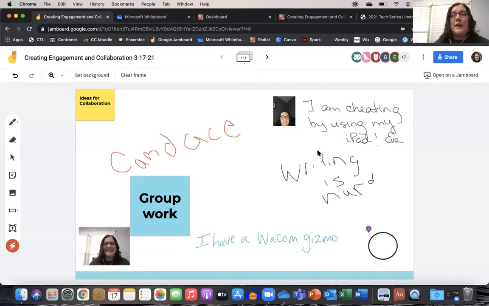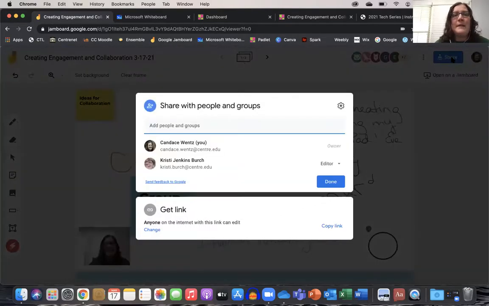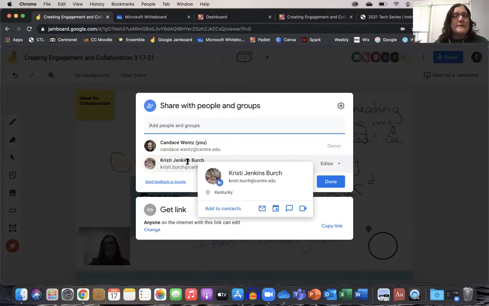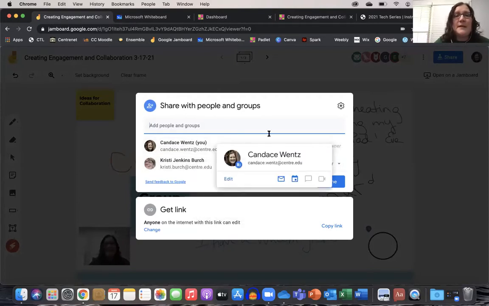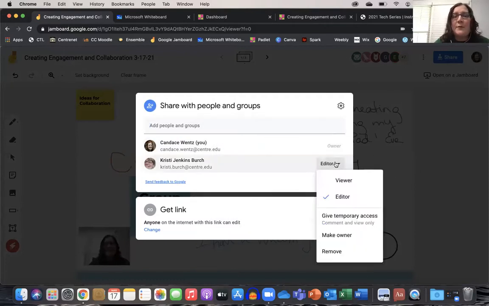So this is one I created. I just shared the link with everybody. If you're signed in, great. If you're not, great, you can still edit it. So if I click this share button right here, you can see I'm sharing it. I shared it specifically with Christy, right? So she could be logged in. I could just make myself be the owner, but I added Christy as well. If I didn't want her anymore, I can remove her, right? To have access to it.